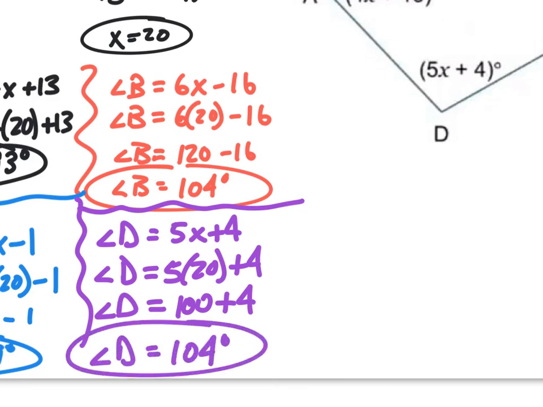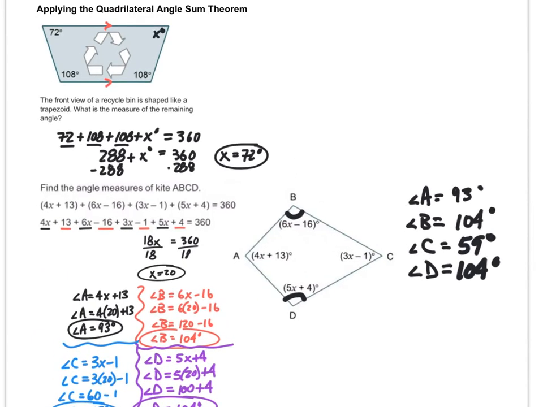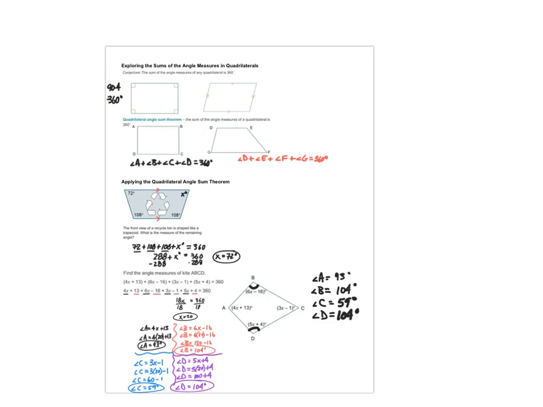That's kind of interesting. I already said I would bet that that's going to be 104. The reason is that when you take these two opposite angles in a kite, those angles are congruent. That's just one of the properties. It'll get to a point, guys, where we'll look at a picture, know that it's a kite, and we'll know all sorts of information. This is just an overview of these two sections, to show you how these angle measures work, and we'll go into more detail at a later date.